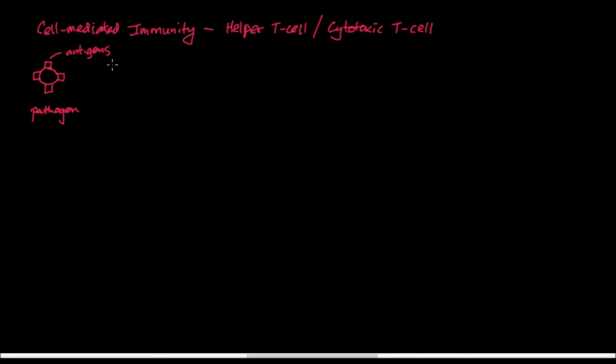After you've been infected, then you have a specific type of white blood cell called a macrophage. Okay? And this macrophage kind of patrols the area, if you will. And this macrophage is going to eat this pathogen. The cool thing about this macrophage is that after it eats this pathogen, it's going to display the antigens of that pathogen on its surface.